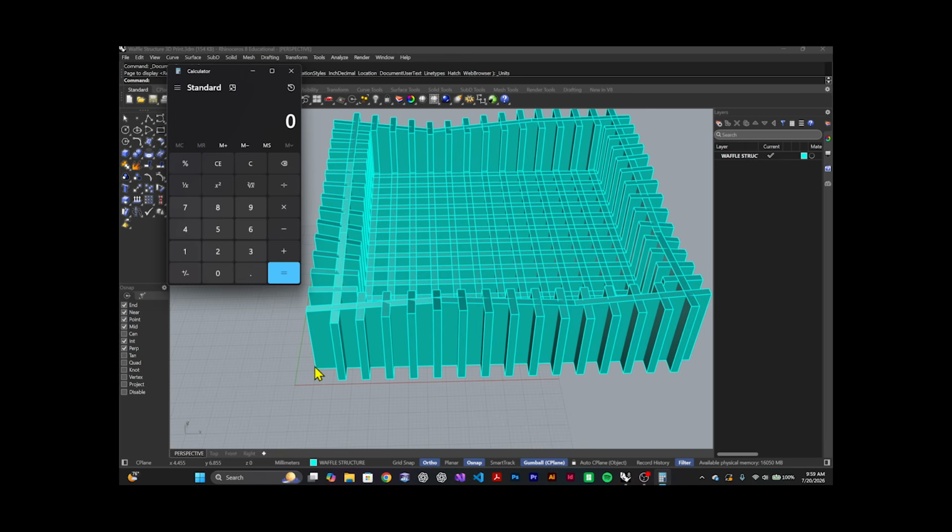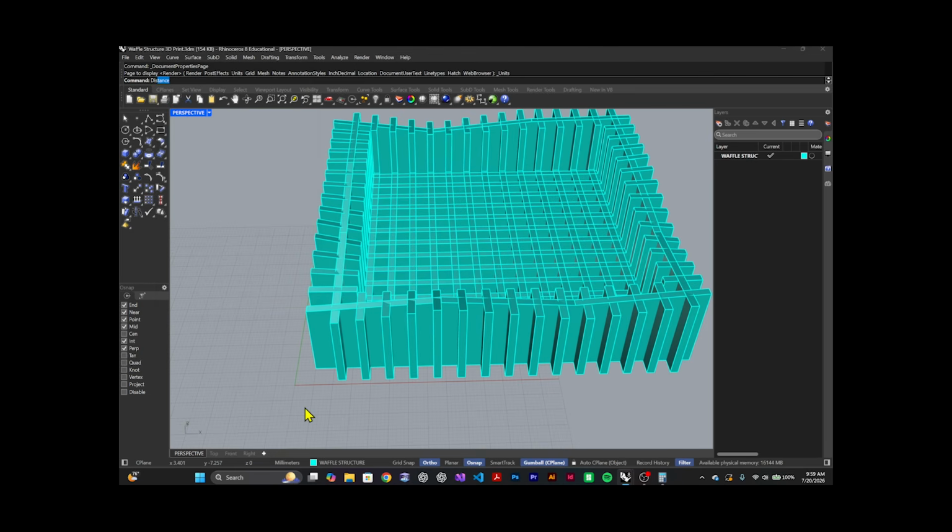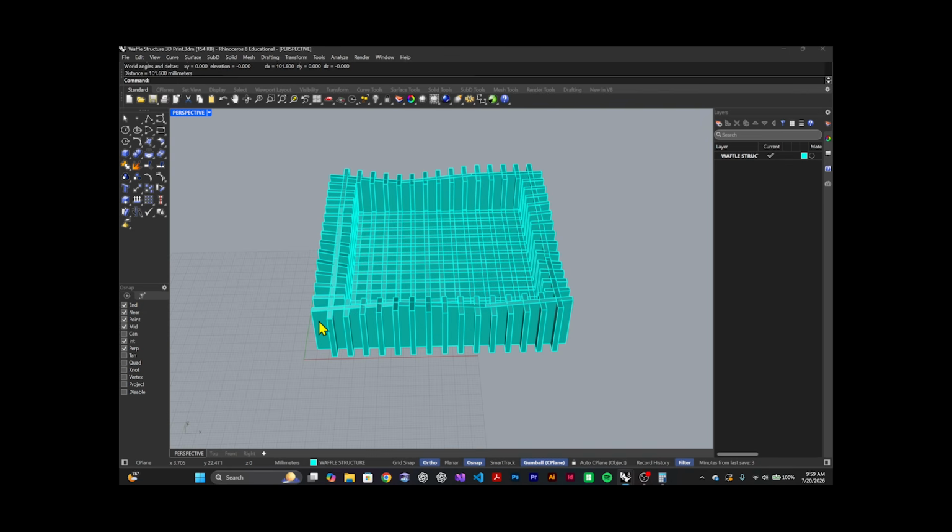This guy measures 4 inches, so I'm gonna multiply 4 by 25.4, and that's equal to 101.6. If I measure this guy again, distance should give me 101. Okay, so that way we know we're good to go.